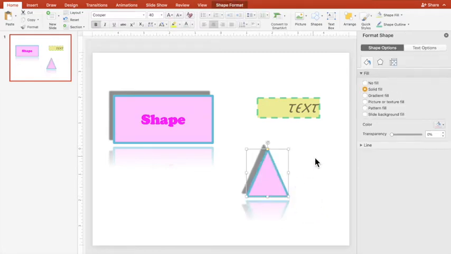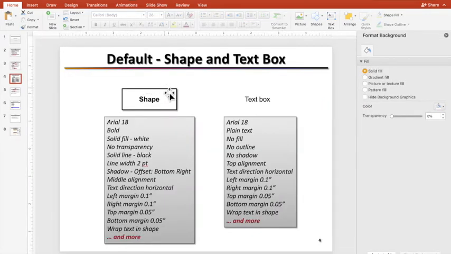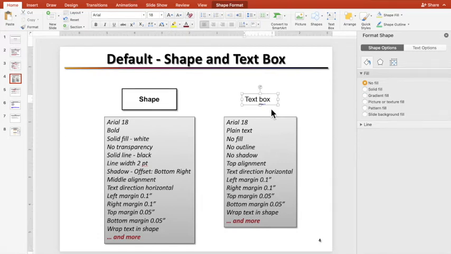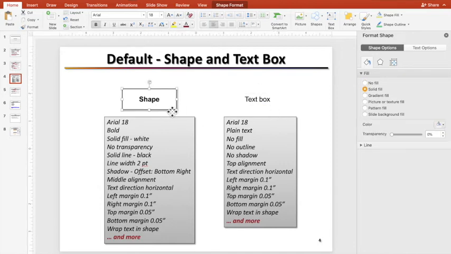So let me go to a better set. So this is a shape that has these different settings down here. And this is a text box that has these settings. Those are not made by accident. It takes some effort to make sure it's how you want it. Some people would want their text box to start off with an outline to it. And over in the shape, you might want a different font or color. You might not want the shadow that's around there. But I think these are good standard ones as a good baseline.